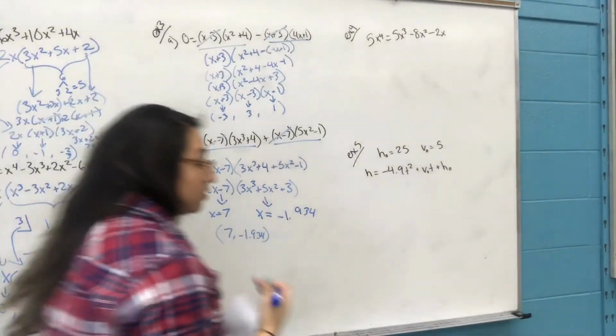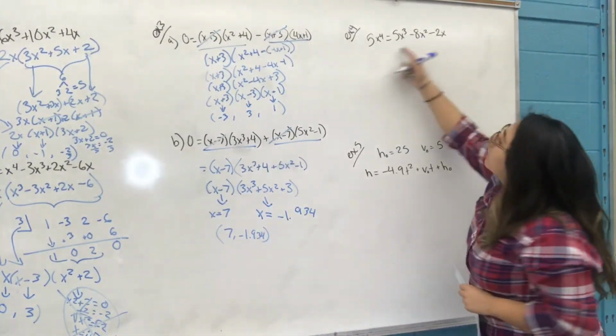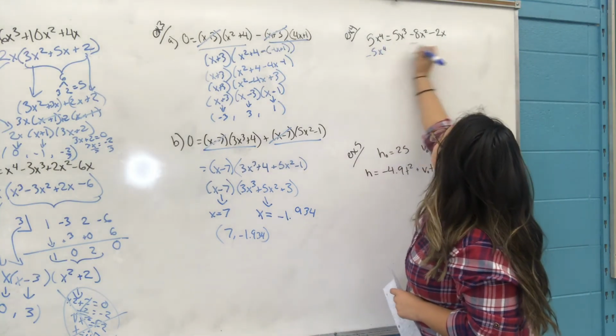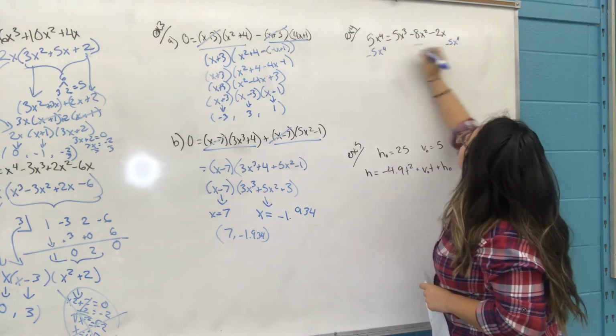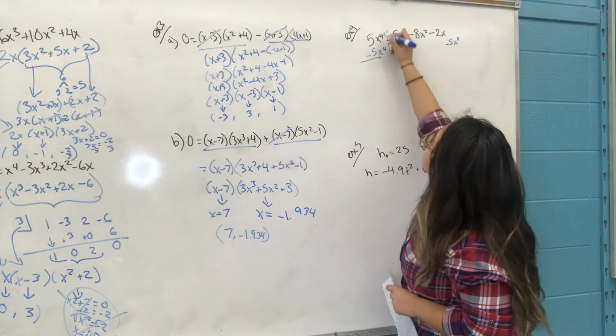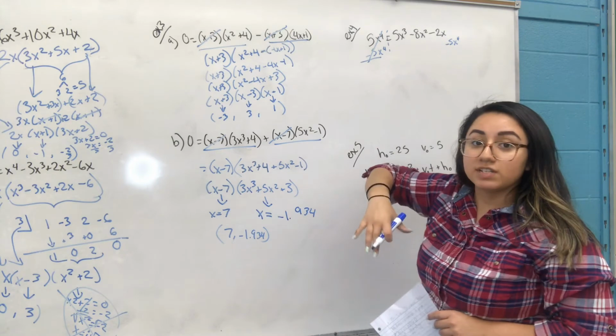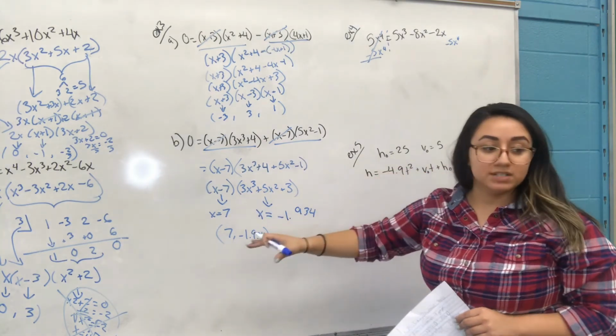Example 4. So we have a graph that looks like that. We have to go ahead and simplify it. We can't really simplify because there's one on each side. I'm going to move this term over so I can have it set equal to 0. And that's what you always want for all of these. You're always setting them equal to 0 because in the end, you're setting each of the roots equal to 0.